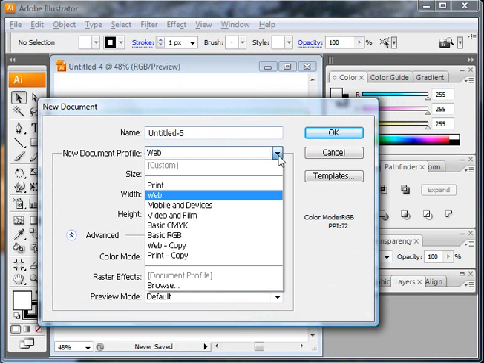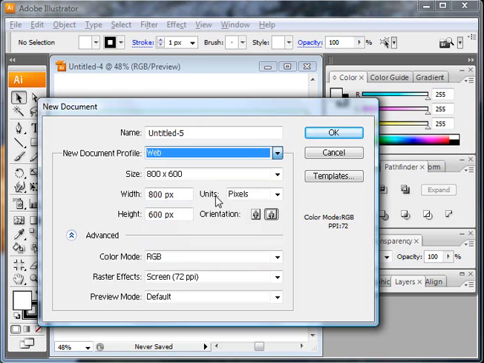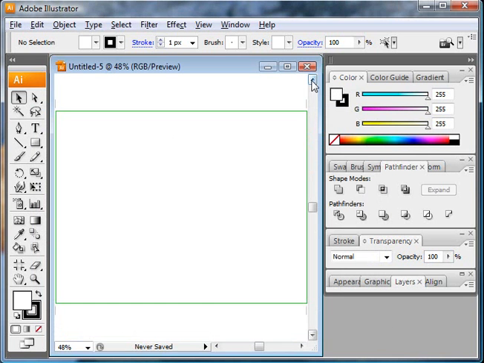So you'll double click on the drop down arrow and you'll see different options here: print, web, mobile, and devices. Make sure that you've chosen web as the standard. This sets the options here to a default for web, one of which is particularly important for creating an additive color wheel, which is the color mode needs to be RGB. This ensures that we're working with the additive colors of red, green, and blue. So click OK and a new document will open.